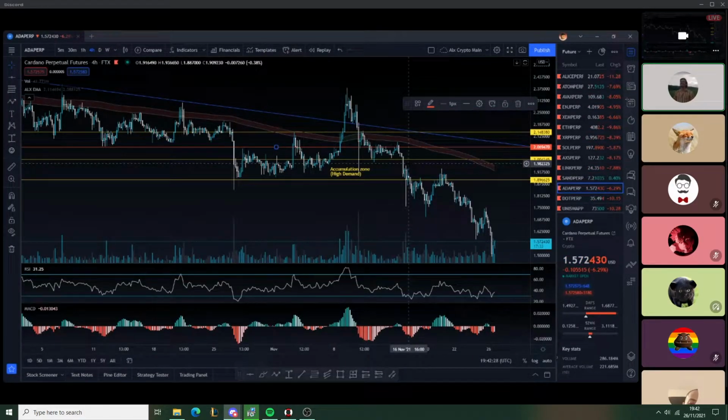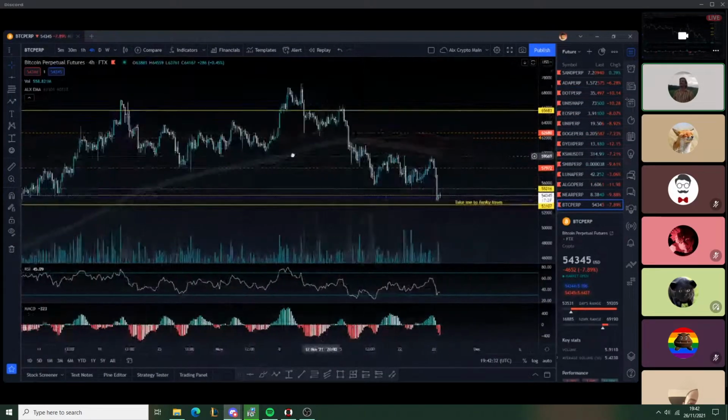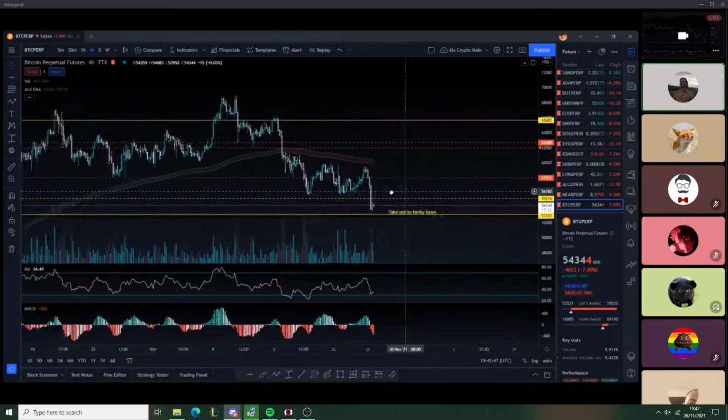Obviously, of late, because Bitcoin's been doing an absolute mezzanine, as you guys have seen, it's been kind of hard. But normally, consistently, I try for 20 to 25% a day. And once I'm comfortable doing that, I will then grow that number. But I'm not like some people you see who are trying to go for the 100x, 500x. That's just not what I think is suitable for futures.